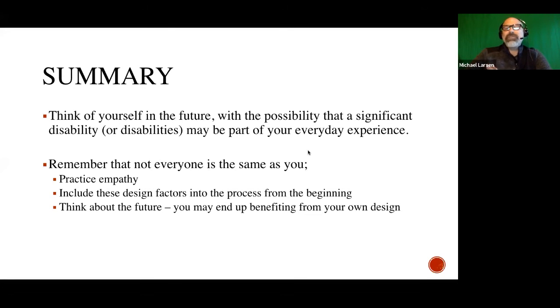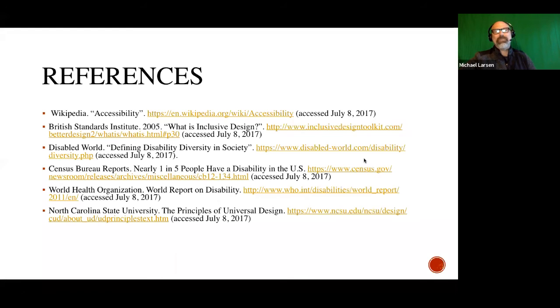And think of yourself in the future with the possibility that many of the disabilities that have been mentioned, or possibly all of them, may become part of your everyday experience. As I said in a talk in Portland last week, future-proof your software. But I don't mean future-proof it technologically. I mean future-proof it anthropologically. Make it so that you can use it. Not everyone is the same as you. Practice empathy and think about the future, because you may be the one that benefits most from these design changes.